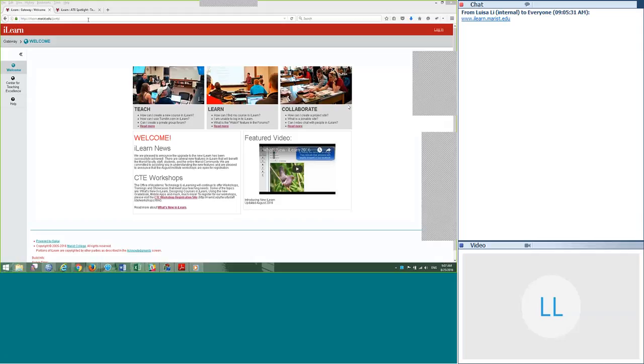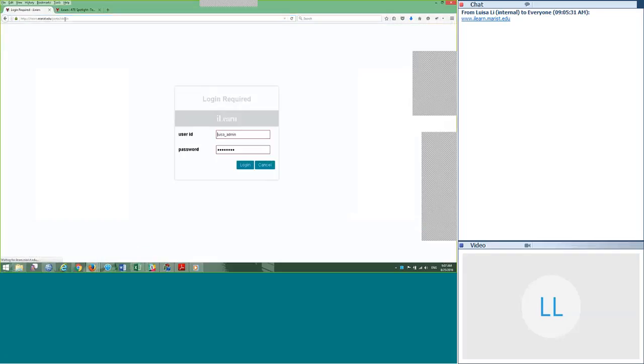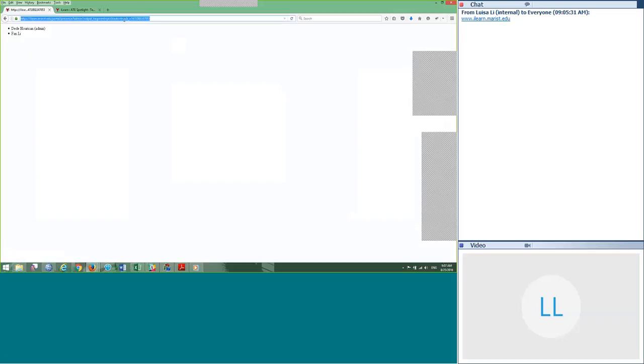Okay, so let me log in. My login interface is different from yours, so don't mind me. This is how I log in. Okay, just a second. Something wrong here.